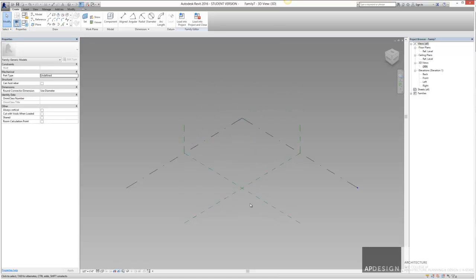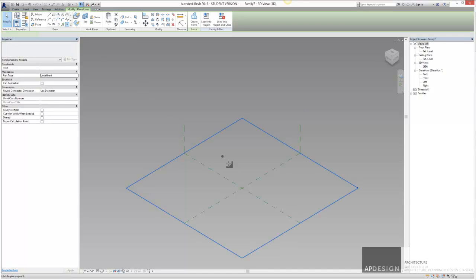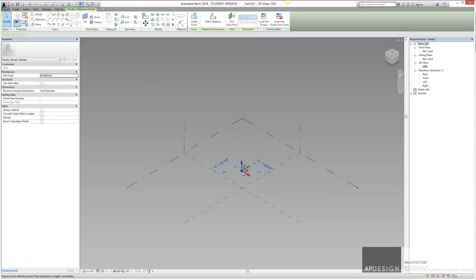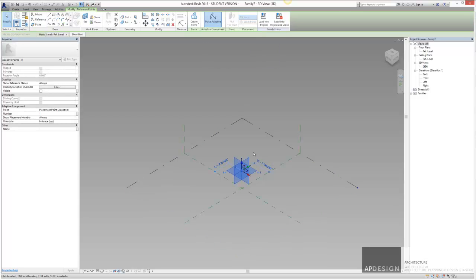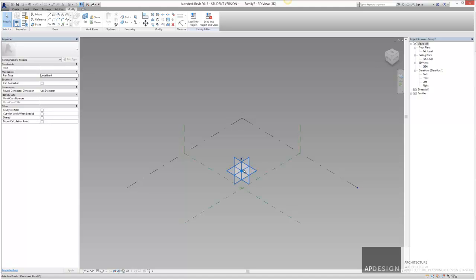Okay. Alright, so now you're going to grab a point element. You just put it down somewhere. And then select it, and you'll see that make adaptive is a possibility. I want you to click on that. You've created an adaptive point now.